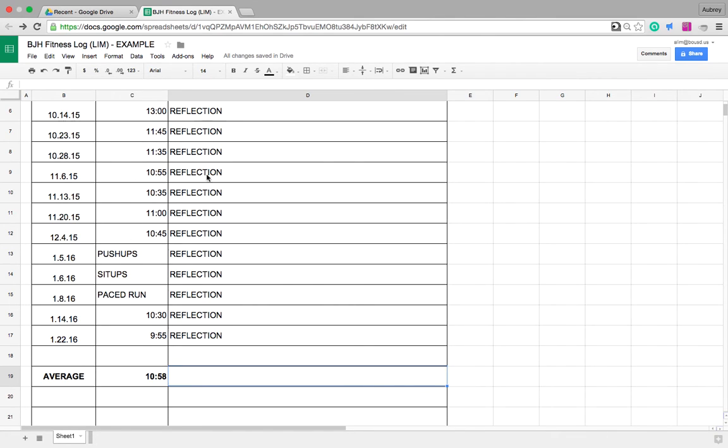Okay, and then you're going to go through and you're going to find your fastest time, so your PR. And in this case, my PR was on last Friday, 1:22, and I'm going to make that bold as well. When I hand you the paper on Monday, you'll see why I want you to highlight these two. These are the only two questions that I will have for you other than writing your name down.